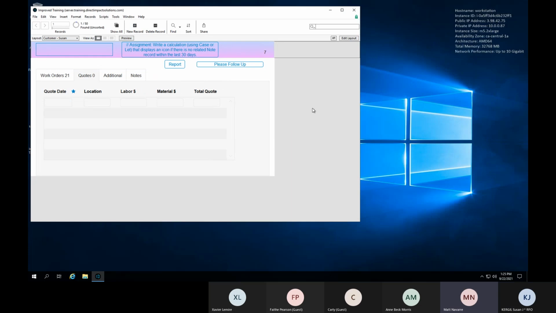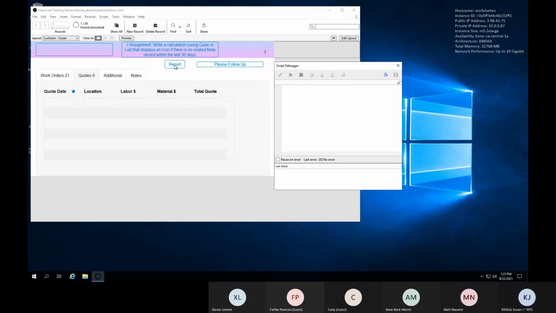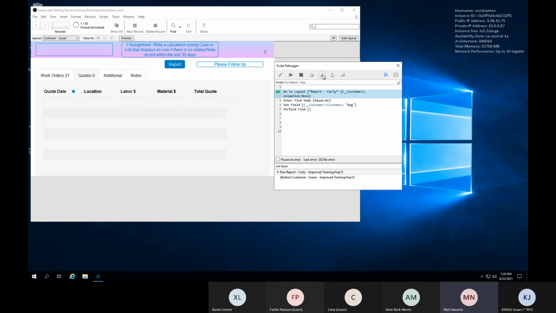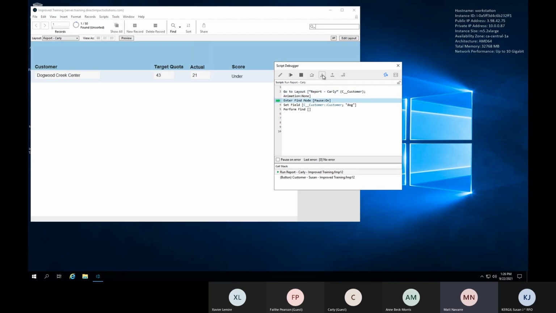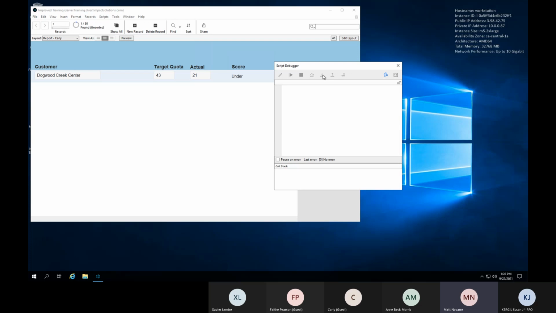Before you click the button, go to the Tools menu. This is the place where we looked at Data Viewer, and then turn on Script Debugger. Just check it from the list, and that will open up that window. Now, click on the Report button. It actually says you just clicked on a button that is attached to a script. So click Step In, and then again and again. It's now going to Layout, entering Find mode, setting field, perform find. Look, that one actually has a pause in it too, and then it does the search.